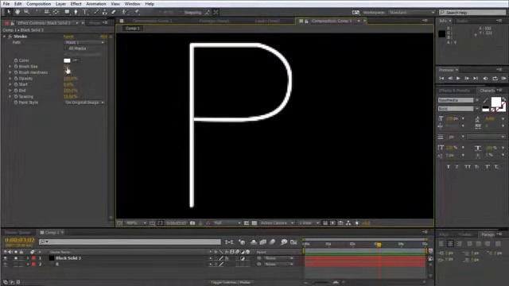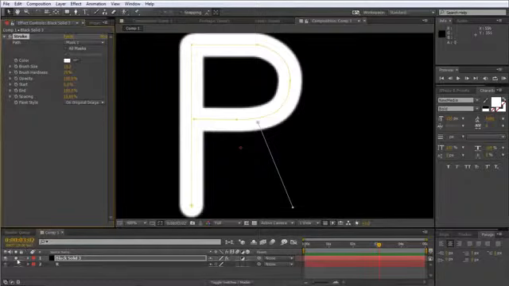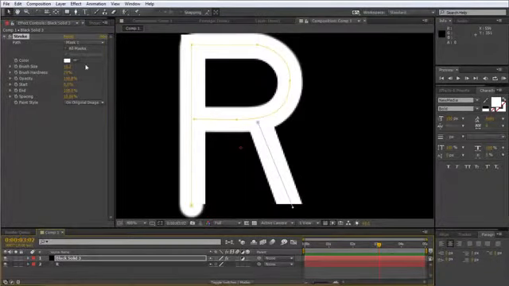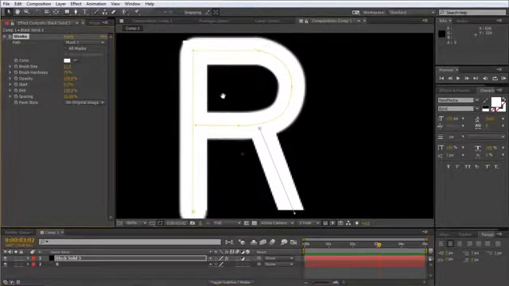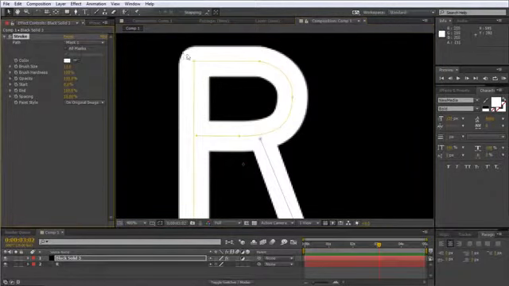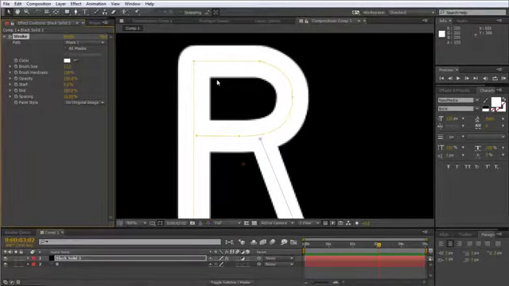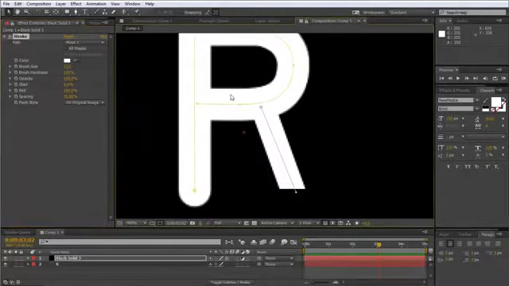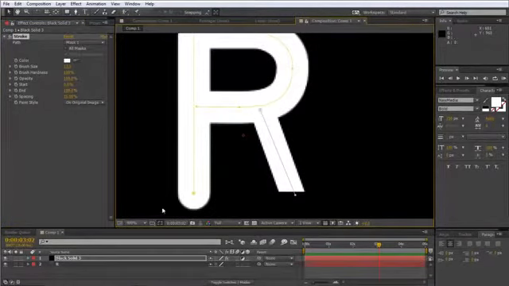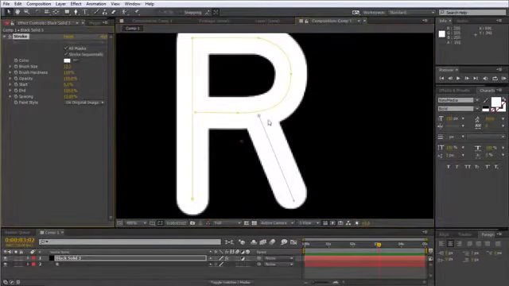Okay, the brush size needs to be something that's wide enough to contain the letter underneath. So in this case, if I bump this up, I'm also going to increase the brush hardness to 100, and I can see this corner is still kind of there, so I need to make sure that this is covered completely, and not any more than necessary. So about here is fine in this case, and you can see that it's only drawing the first mask and not the second one. We just need to tick all masks, and then both of them will be drawn on correctly.